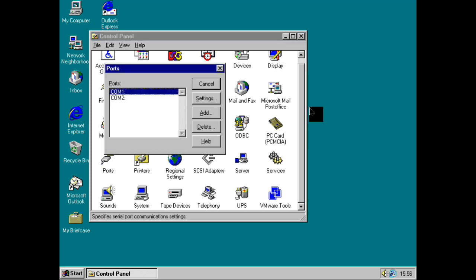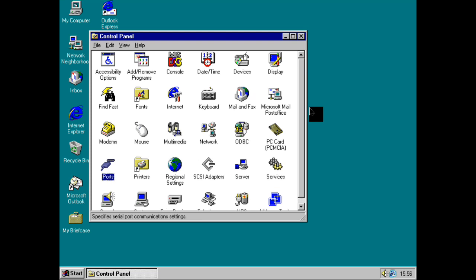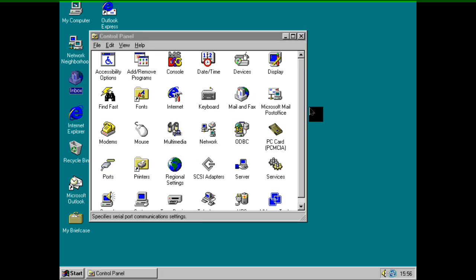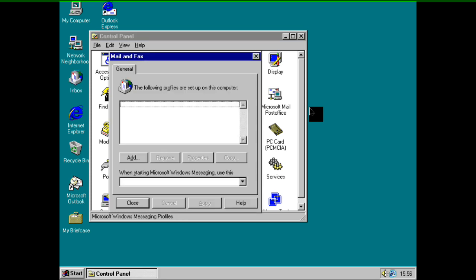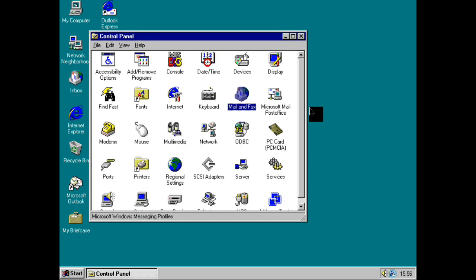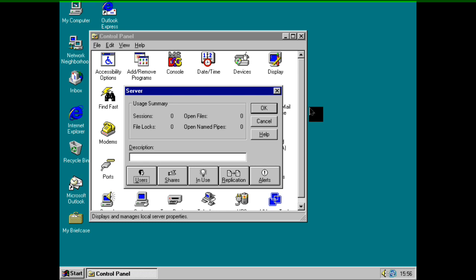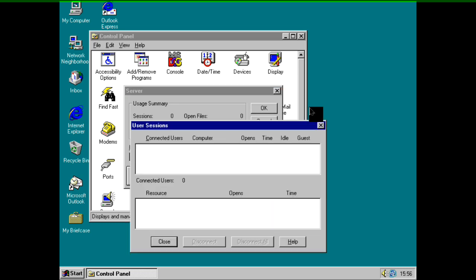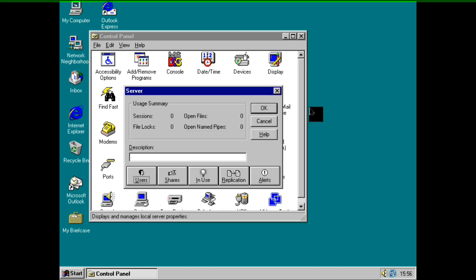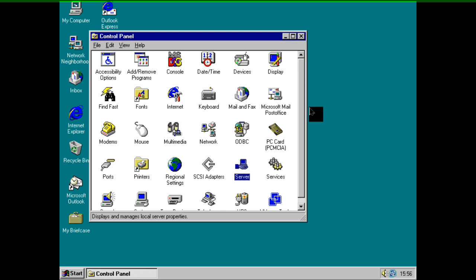The Ports control panel is back from Windows 3.1, but you do have Inbox from the Microsoft Exchange client from Windows 95. Server, so I'm guessing that would let you manage things on a server.